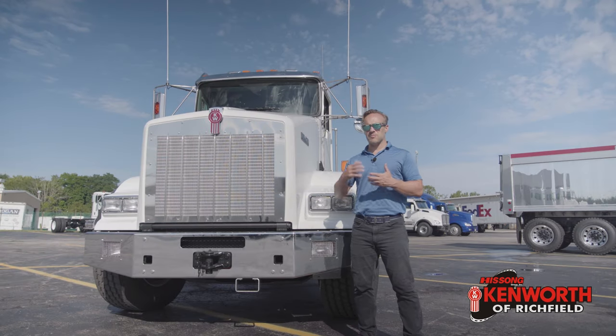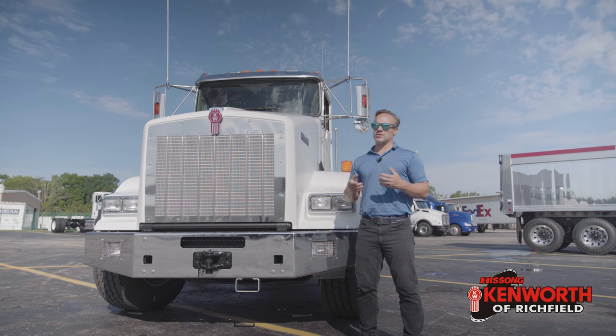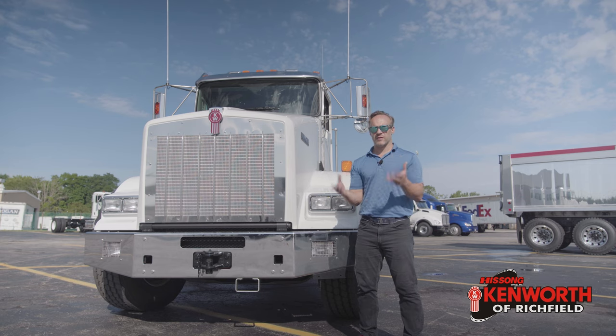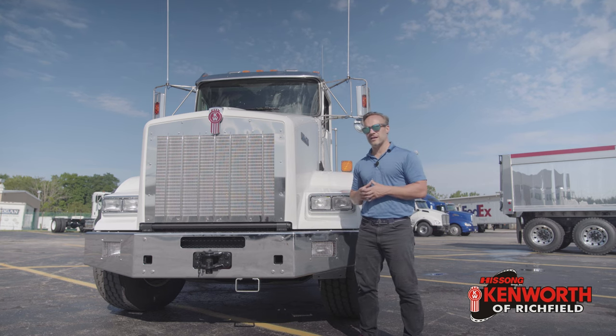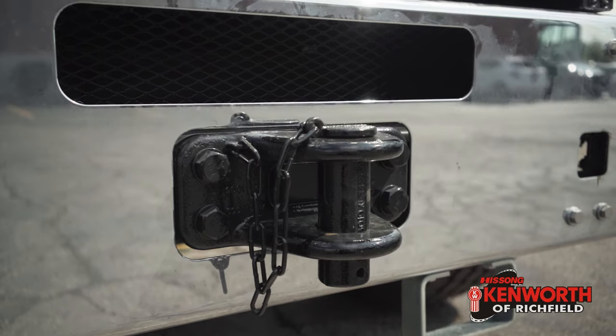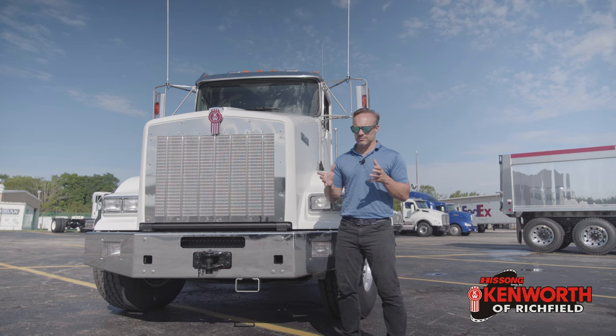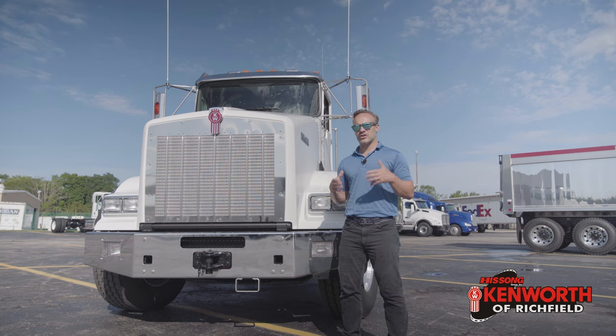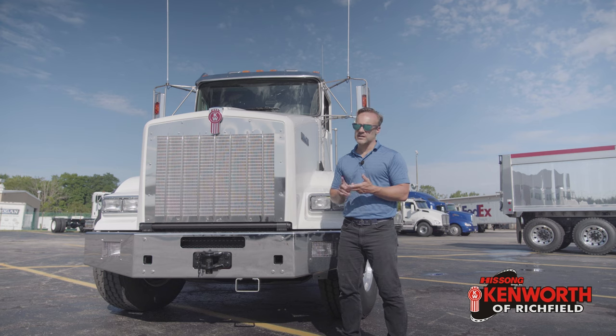When I say budget-friendly, there's a big difference between budget-friendly and cheap, and what I usually like to say is cheap ends up costing you more money in the long run — it always seems to work out that way. We made this truck very versatile and budget-friendly. Some of the ways we do that is by adding in things from the factory that aren't that expensive from the factory but cost a lot of money to add on down the line. For instance, the tow hook — if you want to add it later, it's more difficult and more expensive. Another one: this truck has fog lights in the bumper. It's just another one of those things that if you want to add it later it's more expensive and more difficult, but add it at the factory and it's just value.